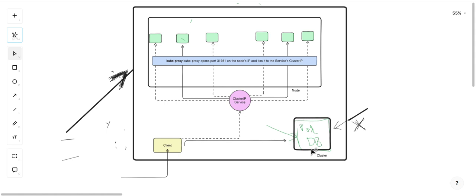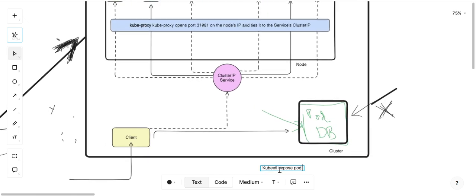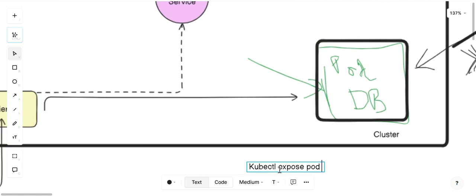What command do you have to write? Let me write it here itself. You write kubectl expose pod, and then give your pod name. Let's say it is a DB pod, so I'll give db-pod, and then open a port.